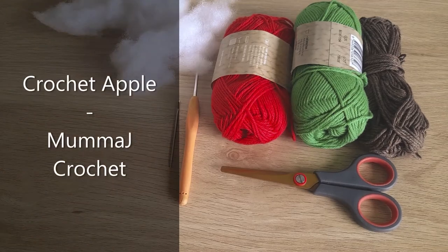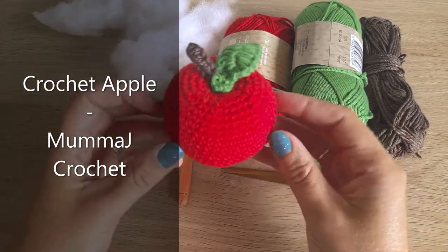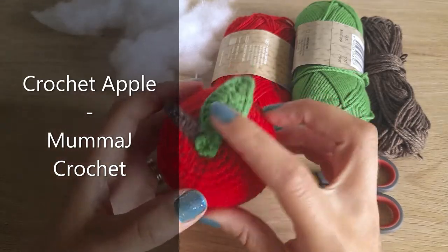Hi everyone, in today's video I'm going to show you how to make this little apple. Okay, so it's got a little brown stalk and a green leaf.